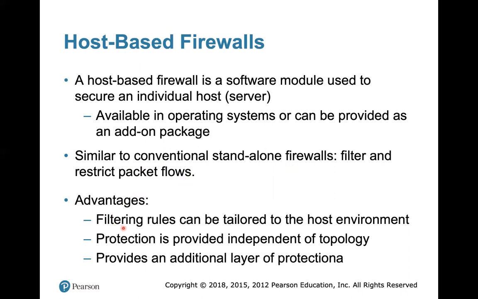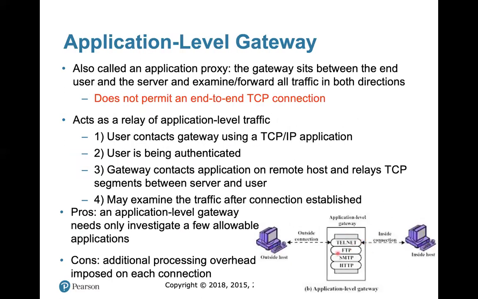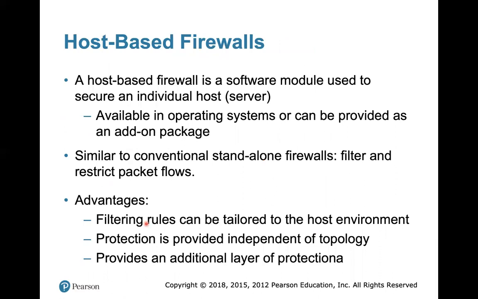The advantage is that filtering rules can be tailored based on the host environment, because you are putting the firewall very close to the server. Against the figure that you see here, where the firewall is sitting somewhere between the host and the user, the host-based firewall is sitting exactly on the same computer that the host or the service is on. So it's very close to the host. The protection might be maximized, and the security rules can be tailored based on the host environment.